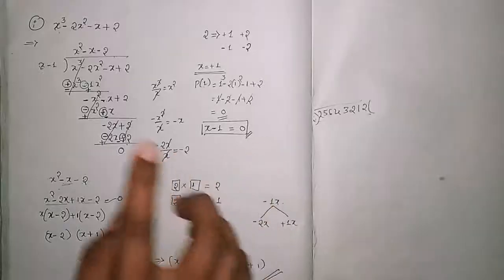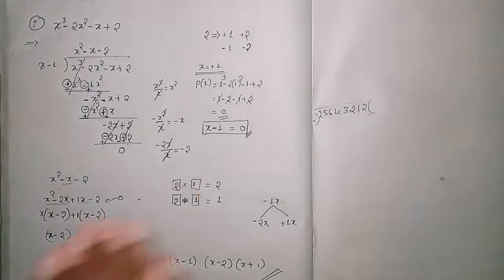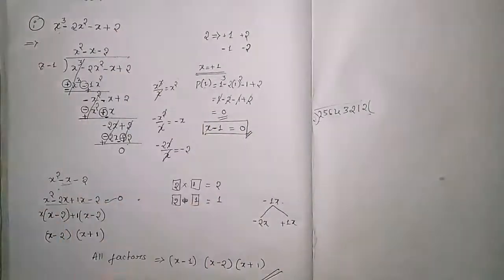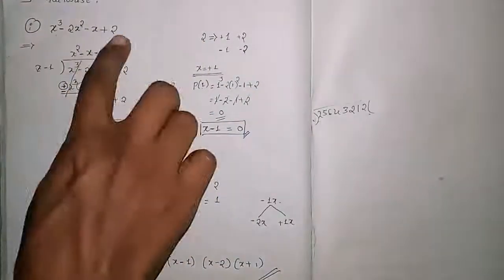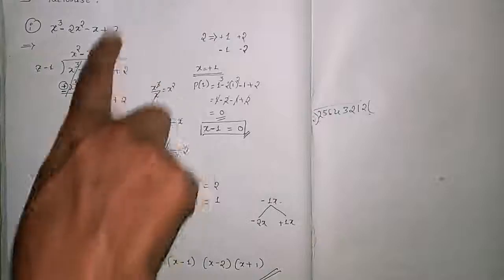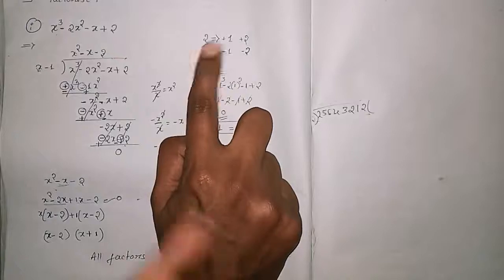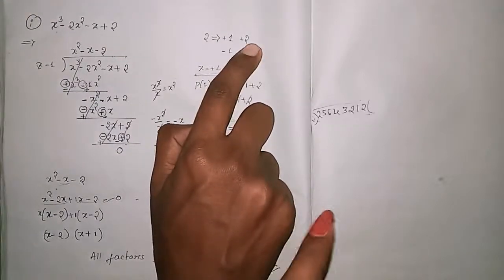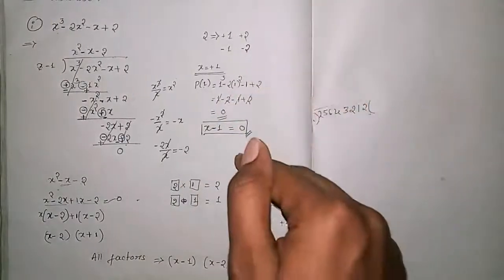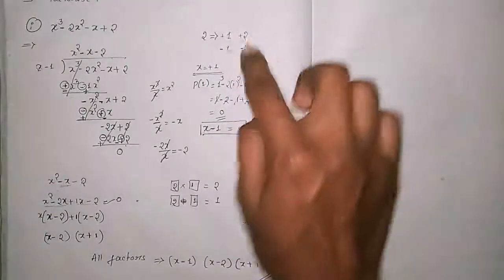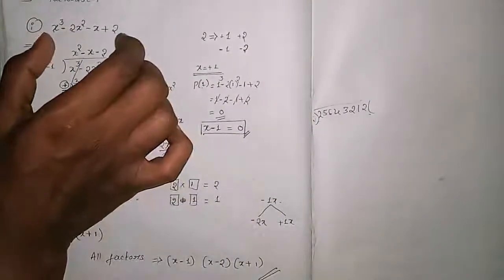So for that, you have to observe the constant term. From that it is all related. So first, whatever the constant term is, you have to consider 2 into 1, that is 2. On the basis of the constant term, you are choosing the numbers such that 2 will come in the 1 table and 2 table. As for the sign, you have to consider positive terms and negative terms also. Then you have to check every number; if it is a 0, then this is a factor of this p of x value.